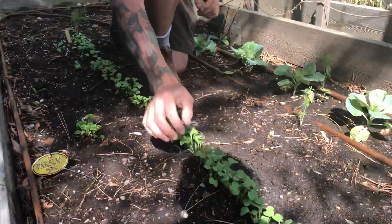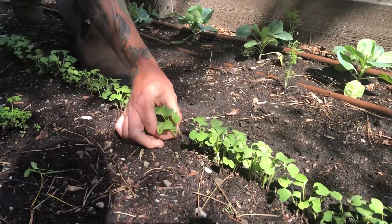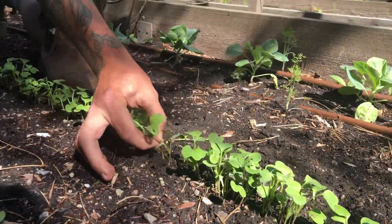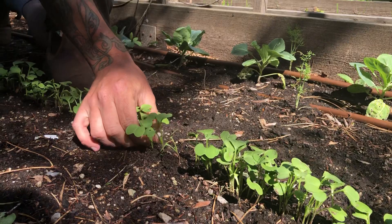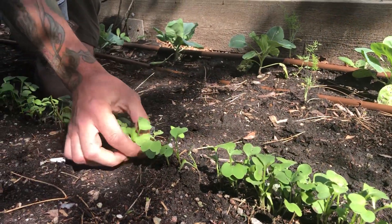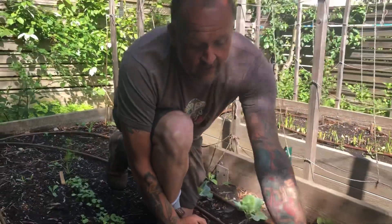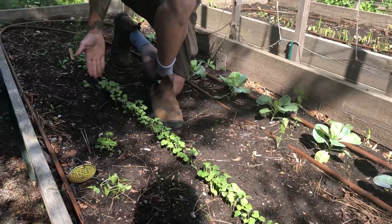What we're going to do is go through here and pull out every other one to start. We're just creating a little bit of space in between so that these radishes under the ground will be able to grow and fill out and produce nice veggies. As you can see, the row is thinner here than it is here — that's what you want to end up with all the way down.